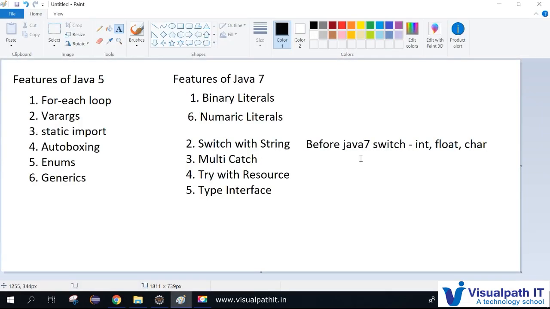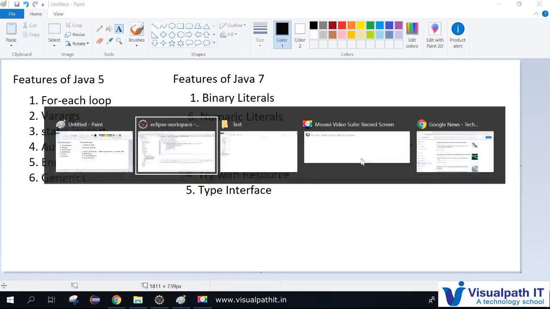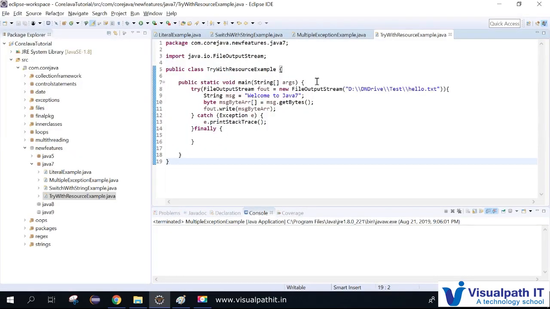Next we can see what type inference is. What is type inference? This is a very important feature, because when I started coding in Java 5 or 6, at that time we used to write without type inference. We have to write declarations in a different way for collections and all. Let us try that in real time.